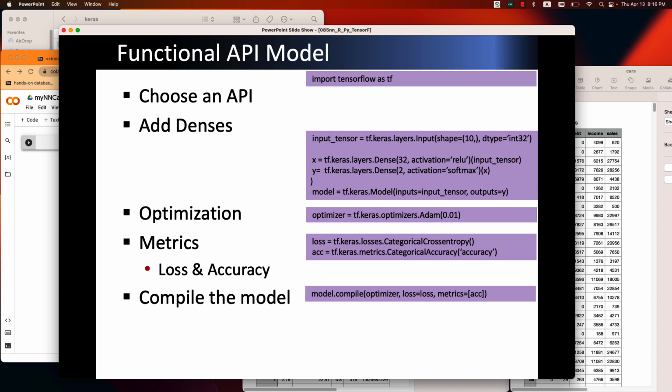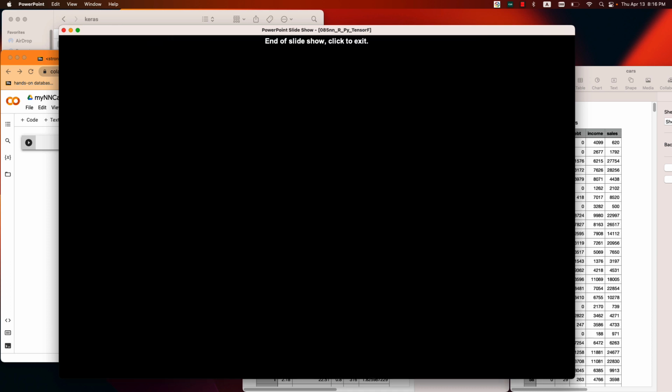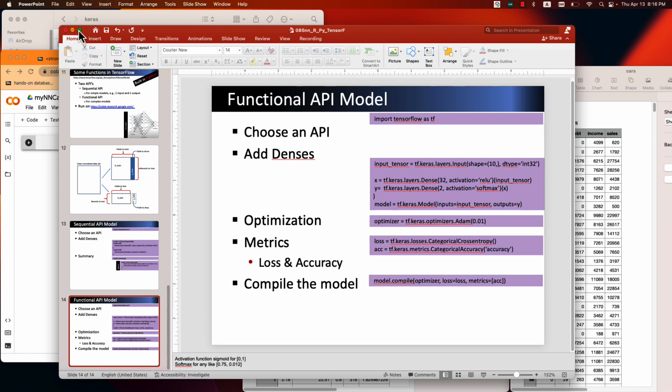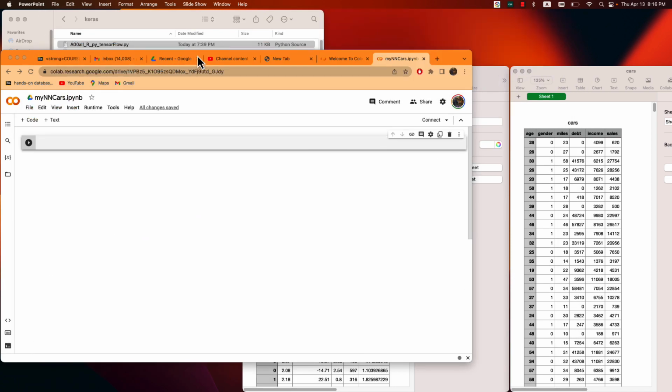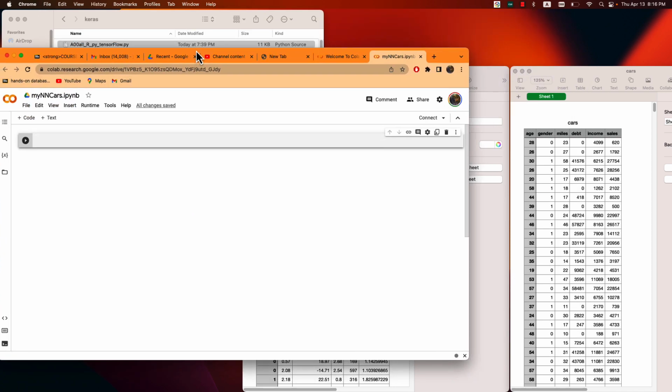If you have the functional API mode, for a little more complicated cases, then you need to use it like this. But in this tutorial, we simply use the simple one. So this is a car dataset, as you might know.